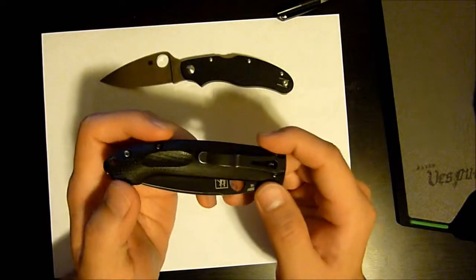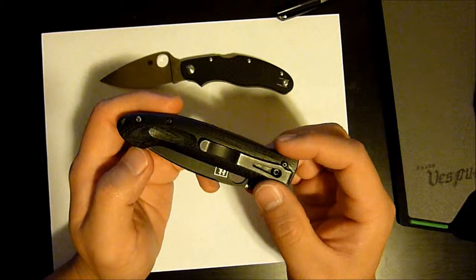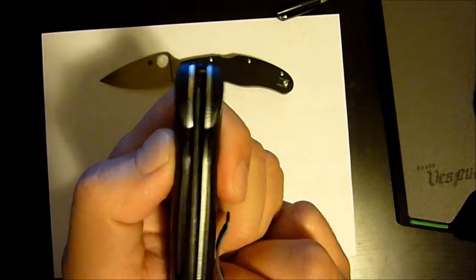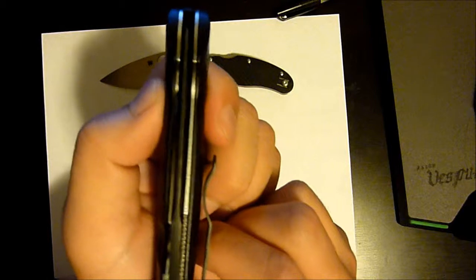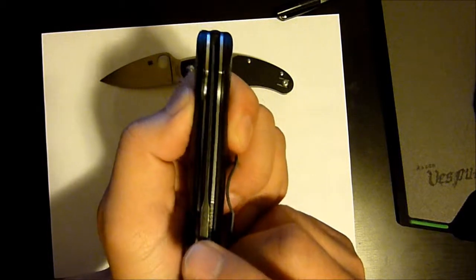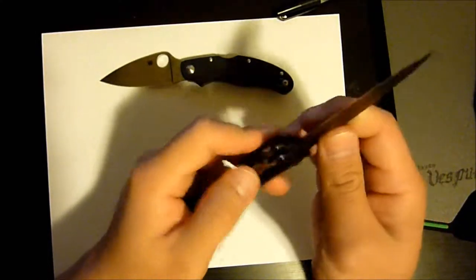The wire clips never had that problem, but the clip here I always have a problem with. Now the other thing, I don't know if you can see it, it's not very obvious right now, but the blade is not exactly centered. I can make it centered, I can adjust the pivot screw to make it centered, but after a while it gets pushed off to the side.